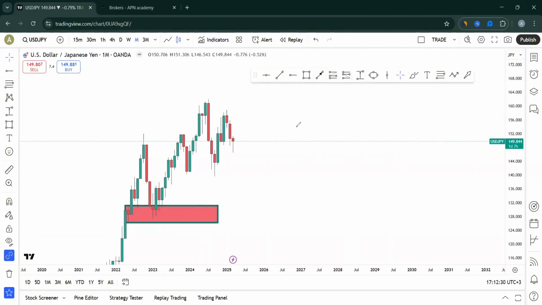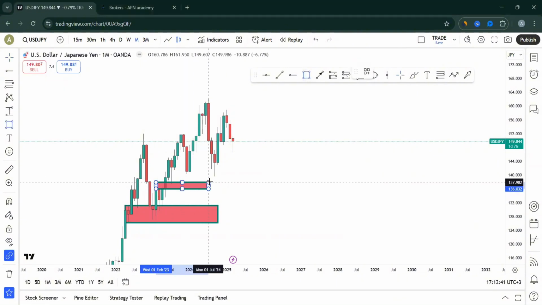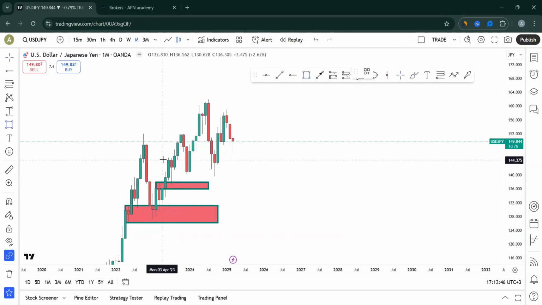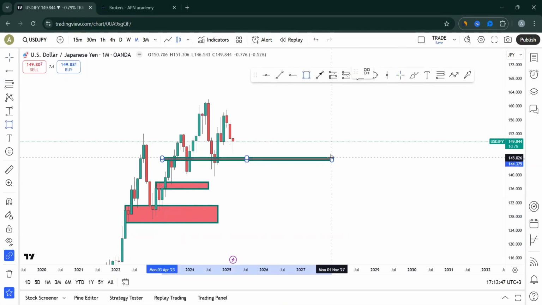So the first retest was here, okay? Price rejected, again came rejected, and then the last one is here. I like working with the last one. You can choose to work with any, okay? That gives you a retest. So it retested here. You can see price came and respected it, which is this one here, okay? This level.